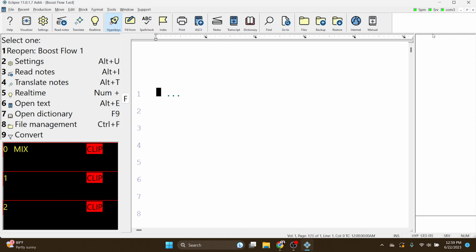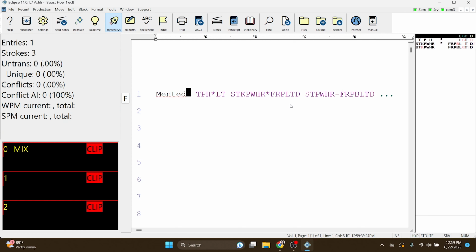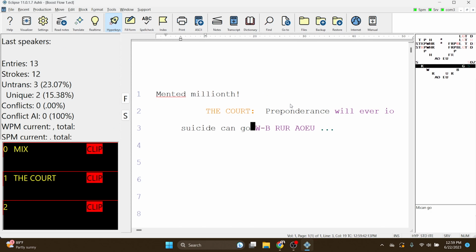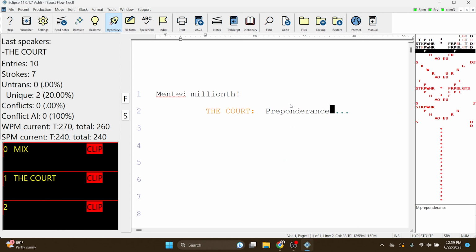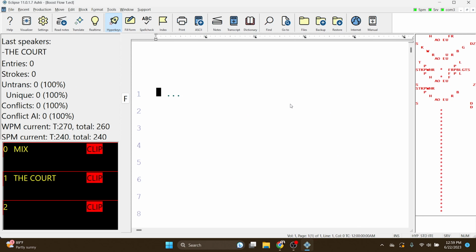I'm now in real time, and in the top right-hand corner, you see that my steno machine is connected on COM3, and Speechmatics is green and ready to start offering me speech suggestions. If I write anything on my steno machine, it's going to come out according to whatever is in my dictionary. I'm going to delete all of this garbage text, and I'm going to start the audio on the speed training video. And let's see what I can do with Boost Flow.